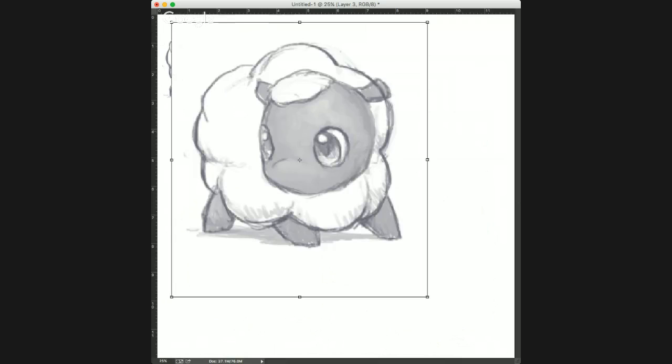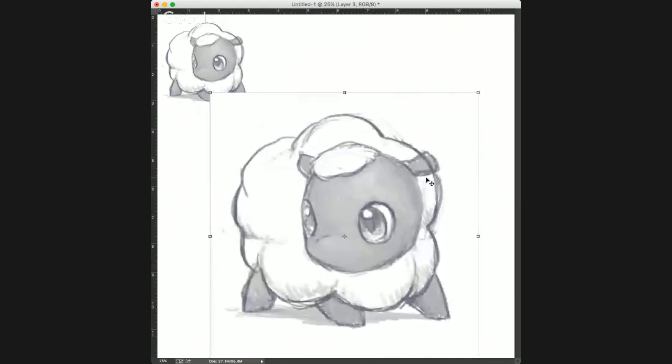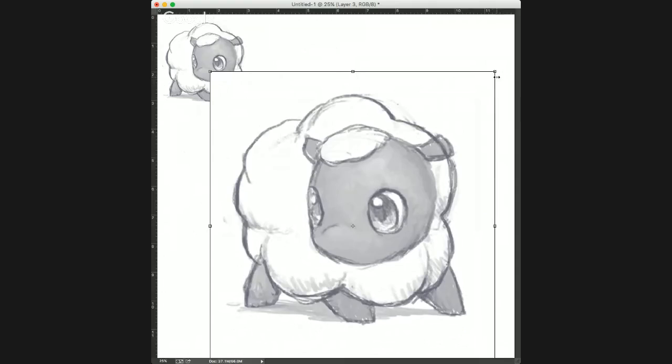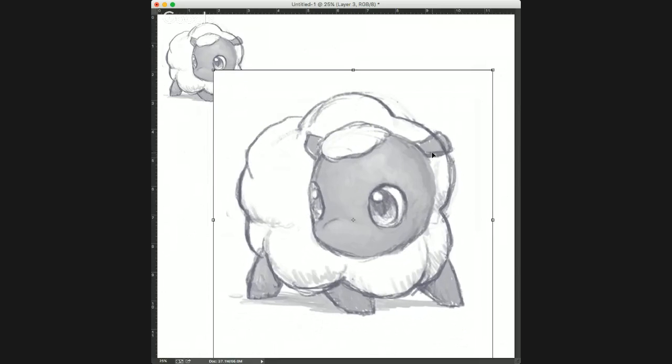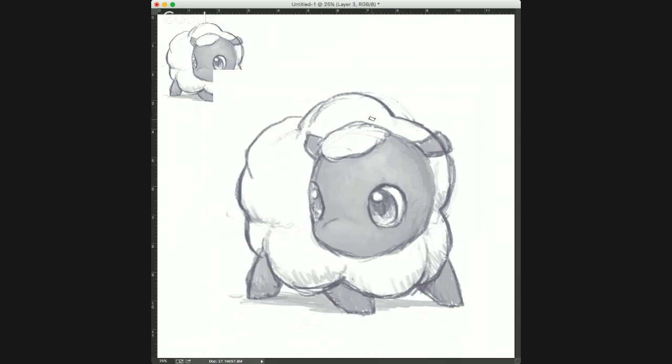So I'm going to go ahead and hide those. Now I'm going to make a copy of the line art that we have in the corner here. I'm going to make it bigger so you guys can see what we're doing on a close-up scale. I did the initial line art with the chalk brush, but you can see it's more of a clean look, in terms of it's not very textured. The lines don't have a crazy amount of texture. It's pretty much straightforward. This is the little sheep that we're working on.